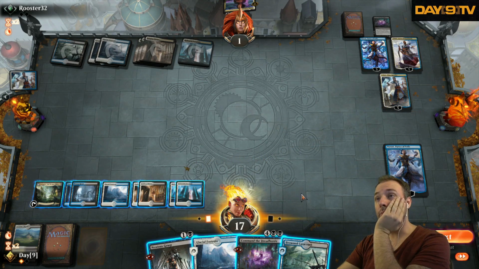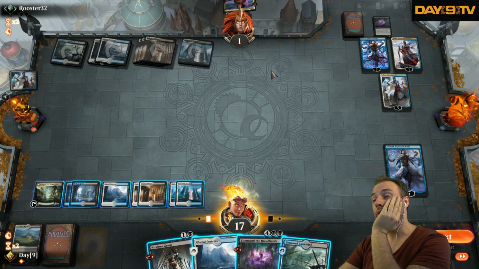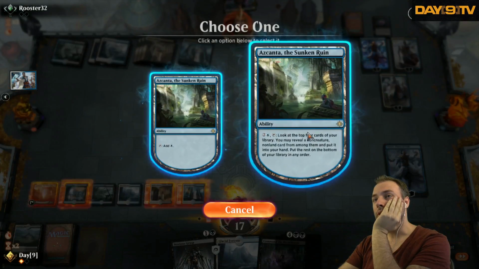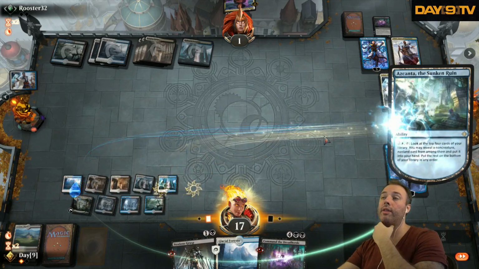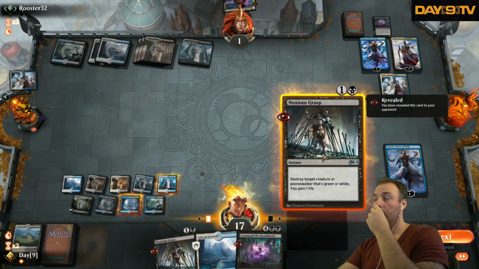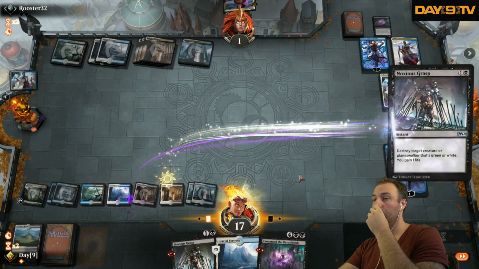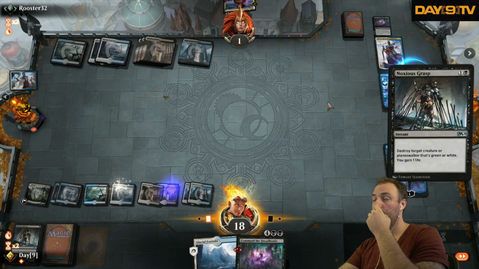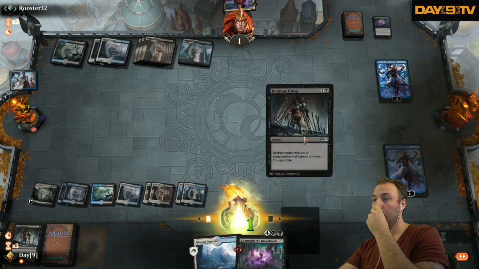Alright, we have some options. I think I'm going to need to do this. We have to do everything on our main phase. Okay. Let's shoot you. We will meet again. Let's shoot you. That didn't go according to plan.